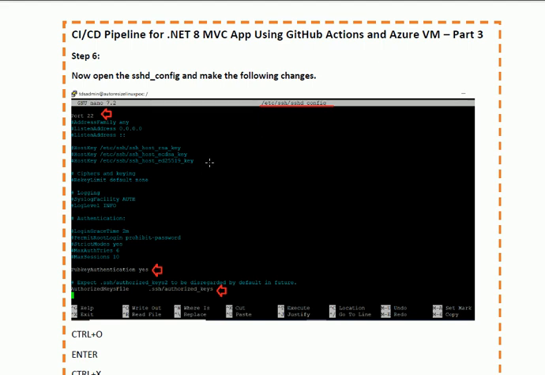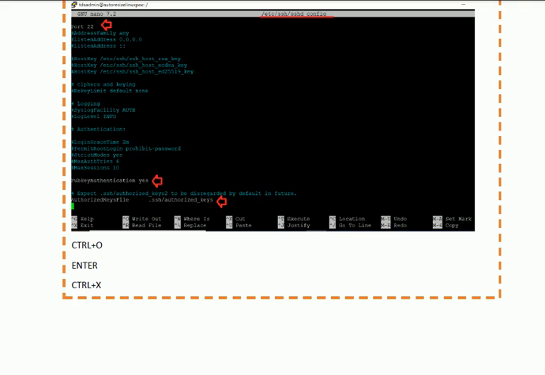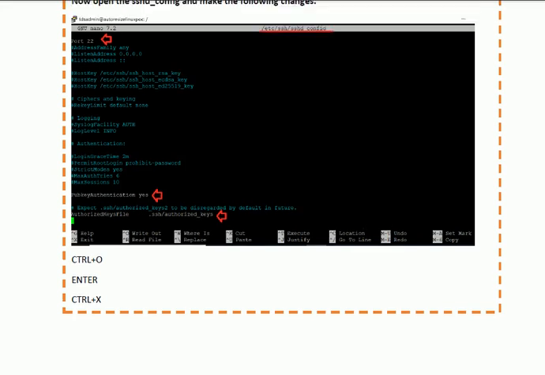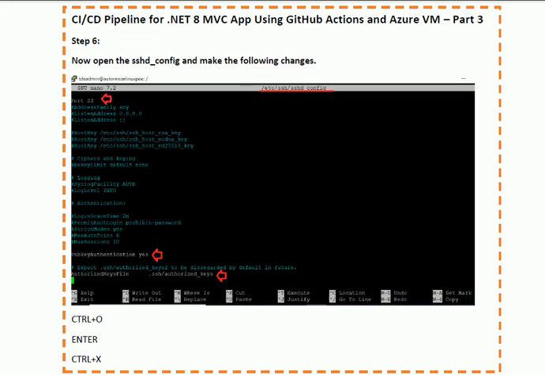When you open this file, you will uncomment the line Port 22. Moreover, you will also uncomment PubkeyAuthentication yes. After doing this configuration in the configuration file, you will first of all do Ctrl+O. After that, press Enter, and third you will press Ctrl+X so that your changes in the configuration file save successfully.